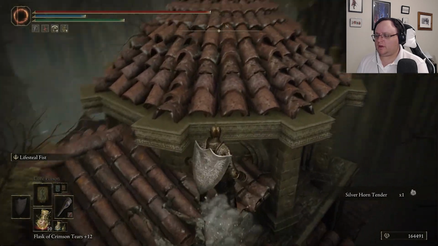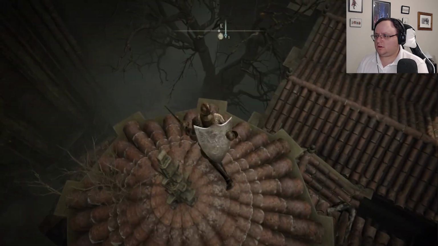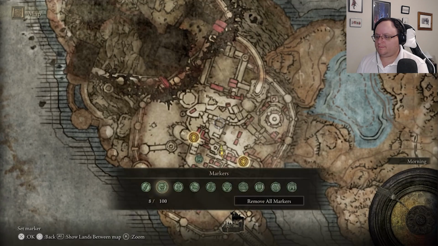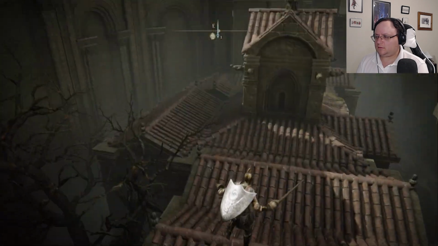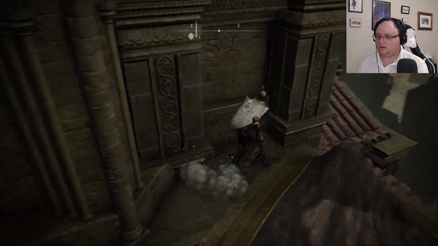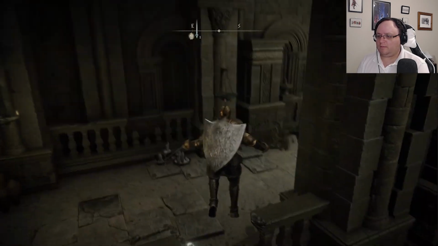Silverhorn tender, but why do I... Okay, there's something at the top of the waterfall. Maybe that's all that was, to get me to see a thing at the top of the waterfall, so I'll know to try for that. Treasure is there, sure. I don't know if I can get back up, actually. Oh, I can. Bless you, game.